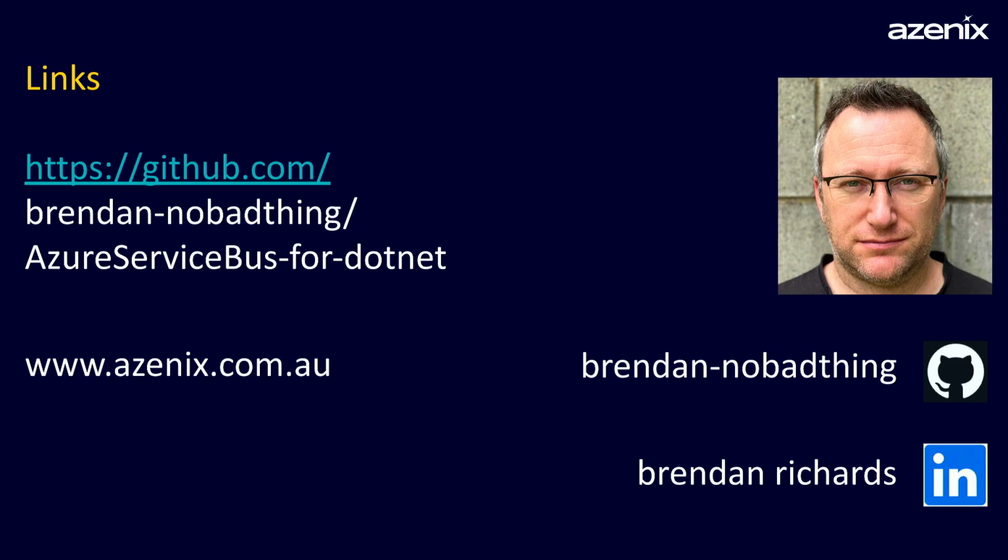Any questions? Yes? What's the default behavior when your trigger tries to deserialize a string into an object and it just fails? Does it put it back onto the queue, or does it dead letter it? That's a good question. So what's the default behavior when you try and pull an object off the queue and you try and deserialize it and it doesn't line up and fails? Yeah, that will throw an exception, and that will then go back on the queue, and it will just retry it 10 times.